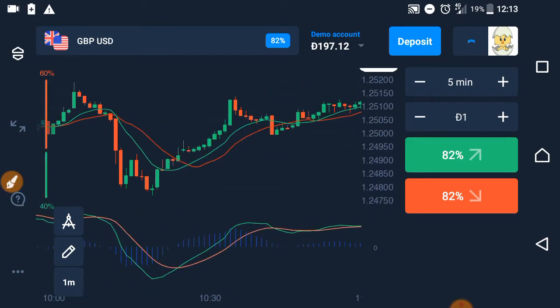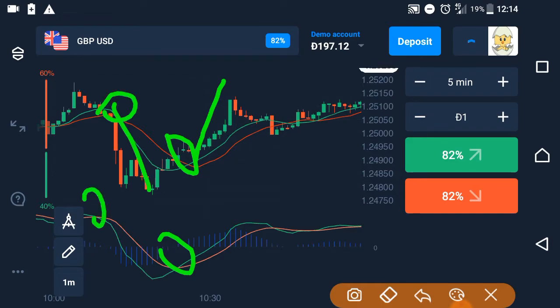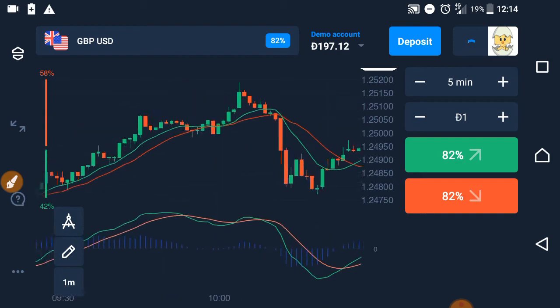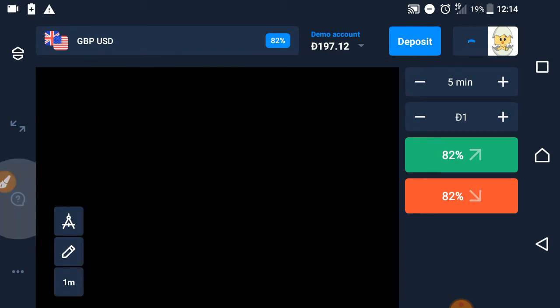Never minding the losses, this strategy can be very profitable for you if you use it at the right time. You can see over here, this is a win. Over here, this is a win. So now we've counted 3 wins and how many losses? Just 1 loss. Over here, you can see this was a win. This was a win. That's 4 wins and 1 loss with this strategy. You can see this strategy can be very profitable if you use it correctly. Let me show you a new example also. Sorry for that.